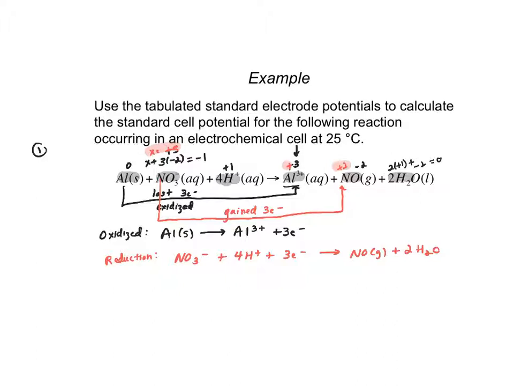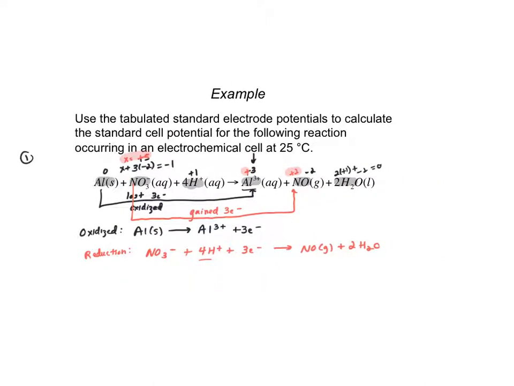Okay, so what do you think the hydrogen and the waters and all of that is there for? Thinking about what we talked about at the beginning of class on Tuesday, why would we need to include oxygens, or why would we need to include waters or protons or anything like that? To balance with respect to mass, right? These half reactions are all balanced with respect to mass, and so that's where all of this extra stuff is coming from. But this is the specific half reaction that you guys are going to have to look for, okay? Okay, so now we have written out our 2 half reactions.